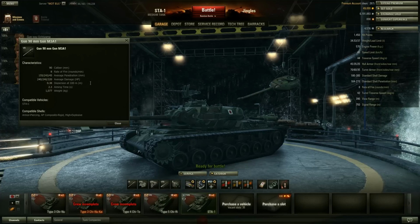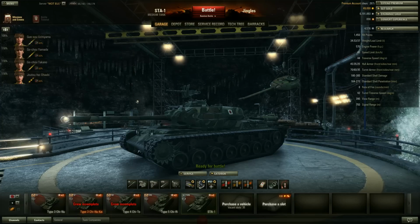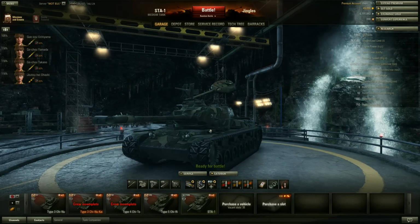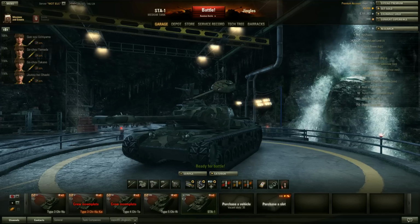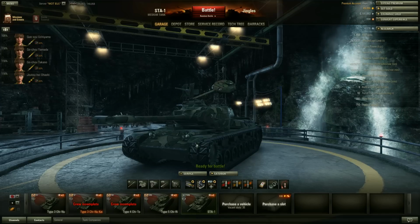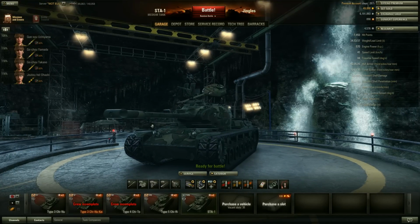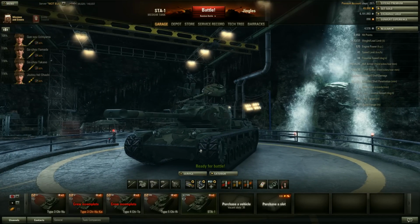I had to admit defeat after just a couple of games. I unlocked the top turret and the top gun with free XP. Now, not everybody is going to be in the position where they're able to do that, and if so, you have my sympathies. This is not going to be a pleasant experience, but when you get there, this tank is worth it. Fully upgraded, this tank is fantastic.